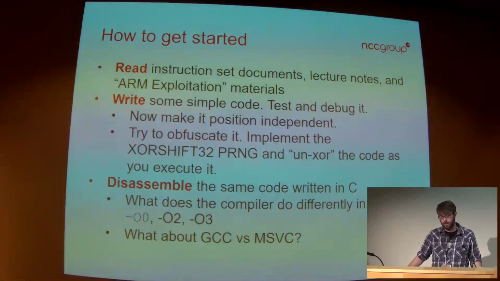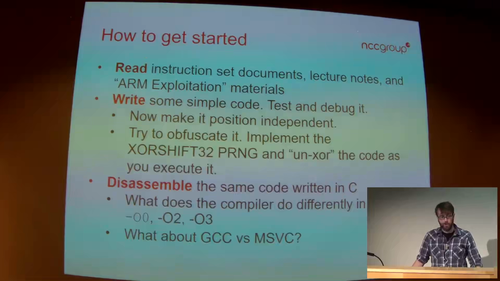The instruction set's boring, but try to go back and forth a little bit. And then write code, test it and debug it. Now make it position independent like I was doing. Take baby steps. And one thing I wanted to have, and was going to try to get done for the CTF but ran out of time, was to implement an XORshift32 PRNG, then XOR your code, and then write an unpacker that's going to unpack that code. So if you throw a payload at something, you can make it different every time, so an IDS isn't going to latch on to some common values in it.